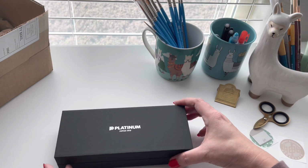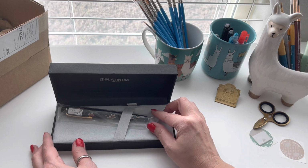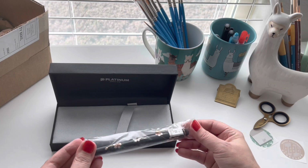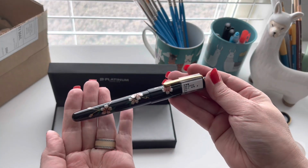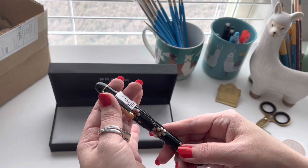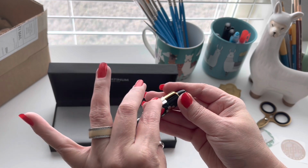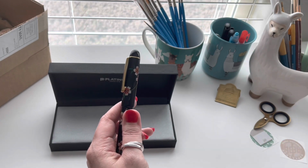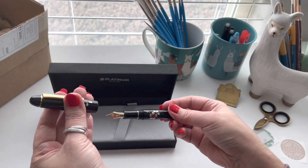So now this case itself flips open just like a jewelry case, and the pen sits in a really nice felted body area. So it's a really nice keepsake case as well, almost like jewelry. So this is where I get really nervous about unpackaging it, taking it out of the plastic. I would say probably the hardest part is actually removing the tag from the pen clip, because I want to make sure I wasn't scratching the pen or anything. But it really does slide off nicely. You just have to give it a good firm tug, and it comes off of the pen clip without damaging the pen at all. But here you can see the amazing sakura flowers as well as the gold trim.